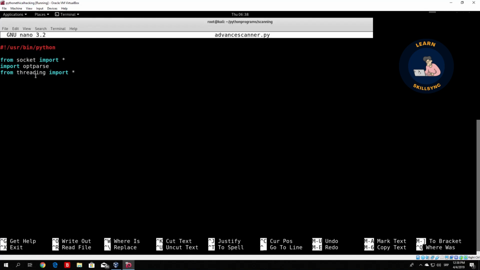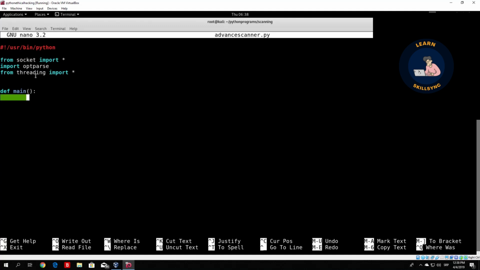So let's see what we actually need to do in order to get this program to work. What we will have is a main function, so let's call it main, which will take no arguments, of course. And here we'll code the available options for the user. If the options are well specified by the user, then we will continue to scanning the target and printing whether the port is open or closed. So let's see how we can do that.